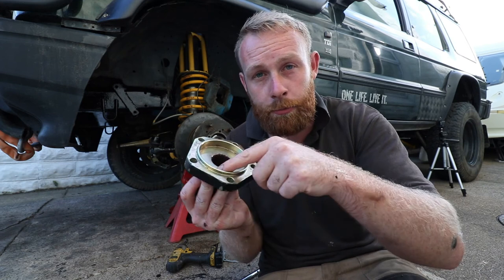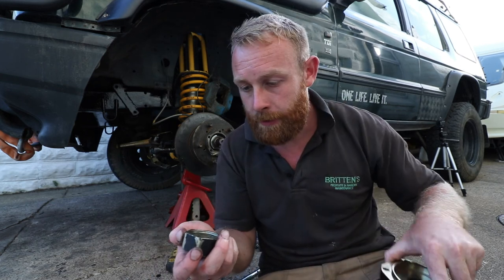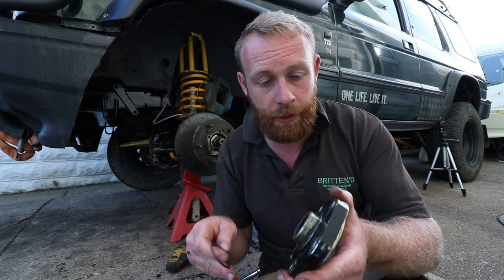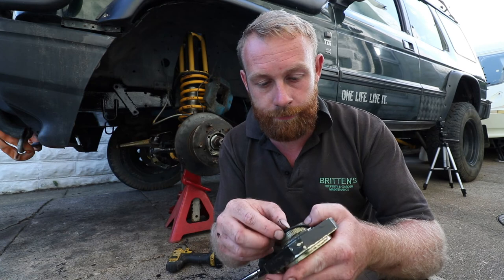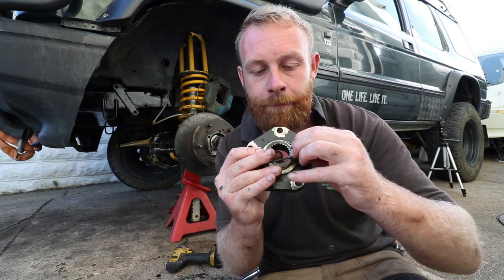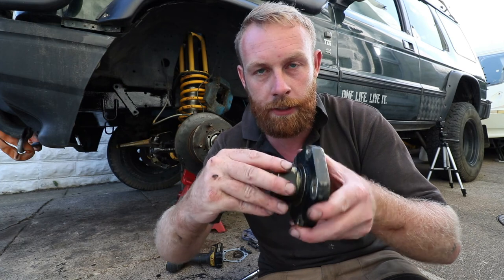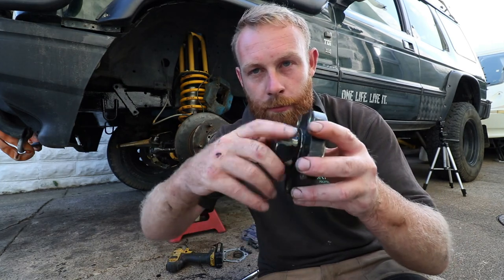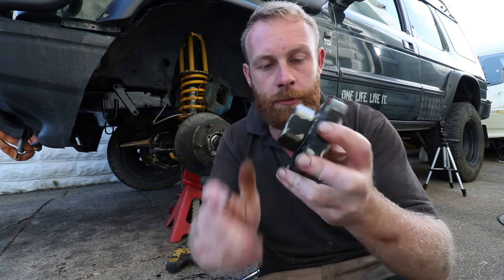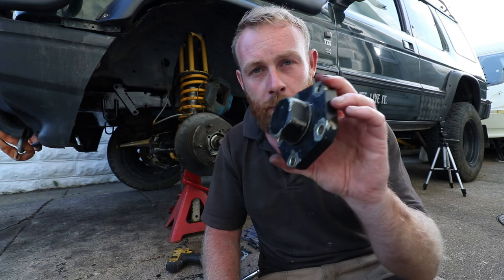When I took this off at the side of the road, there was moisture inside here, and the splines on here are actually, they've got a bit of rust on them. So I'm thinking that's been the issue. Never had this issue before on the old drive flanges, but since I've fit these, they've got moisture in. So I think they actually put the O-ring on here, and that way, as you tighten the nut up, it compresses the O-ring and makes a watertight seal. You just got to be careful not to compress it too much, because it will damage the O-ring. I just hope that it doesn't fly off while you're driving. But I think that's how it works.